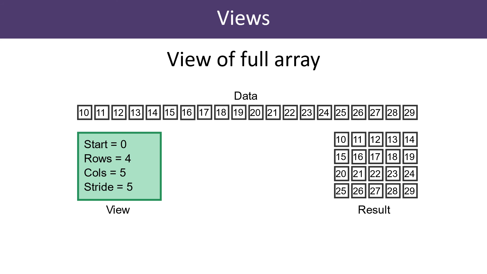For NumPy to treat this data as a 2D array, it needs some extra information. For example, it needs to know where the data starts. We will say it starts at zero, relative to the start of the data block. We also need to know how many rows and columns are in the data, of course.